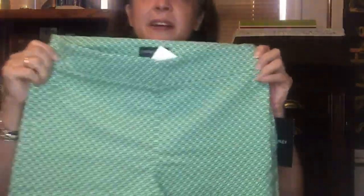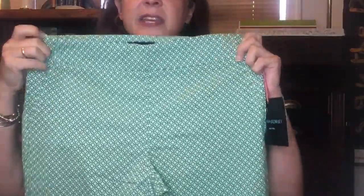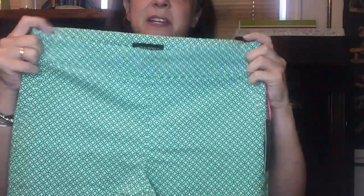All right, so first up, we have a pair of cropped pants. They look like they're pull-on in the picture. Yep, they are. I liked the pattern of it. I asked them for kind of 70s retro inspired. I liked how comfortable they looked with the pull-on. I'm not sure about the length because they are cropped, and I do not own a single pair of cropped pants because I'm 5'2", and I just feel like they cut me off. But I wanted to try these because I thought the pattern and the color was really pretty, and let me see if I can find it.